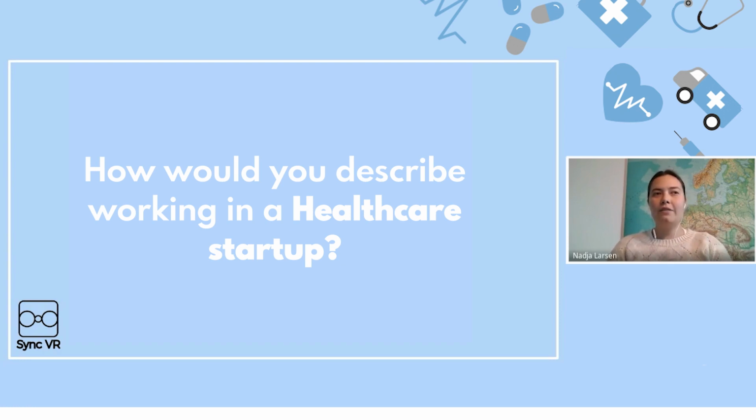So that is really interesting, and you get to learn so much about how our system works, like a company, but also healthcare and in general, how the whole government system is built up. So you learn a lot by working in a healthcare startup, in good ways, and you also get to try tasks you maybe never would have thought you would get to do. So it's really educational and fun, but you need to be shaped in a special way to fit in a startup, I would definitely say.